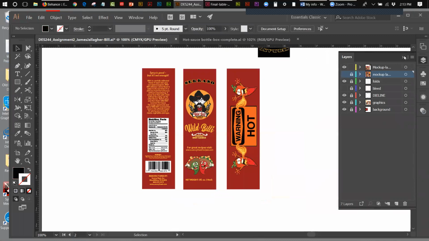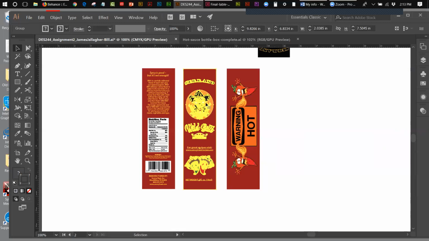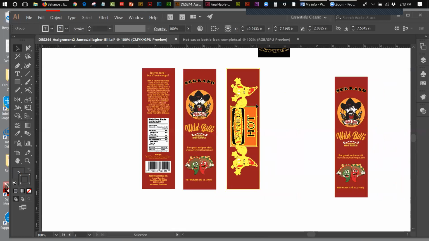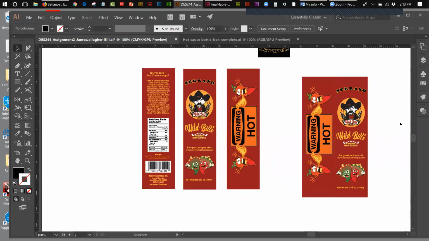Okay, so what I want to do is I want to create a couple of other options here. So I'm going to bring this guy over here like this, and I'm going to duplicate this over here, and I'm going to align them up pretty much side by side, line them up like that so that they're lined up perfectly, just like that. Okay, and then what I'm going to do is, so that's that one, and then what I'm going to do is I'm going to move this one out of the way.